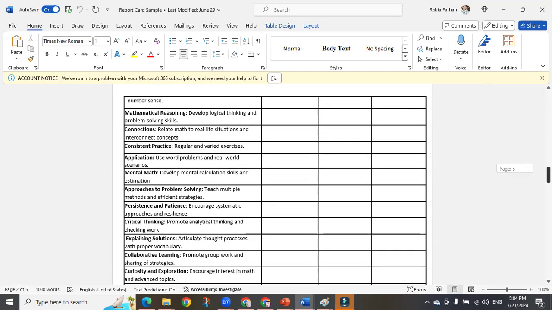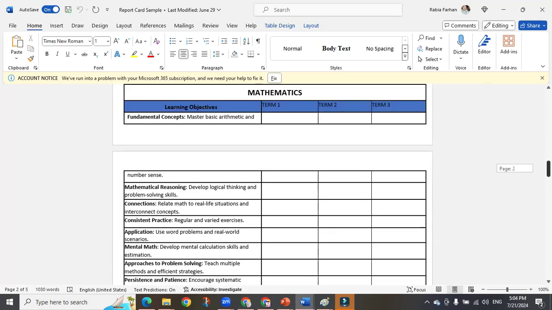Actually, these are the approaches which are used in it. These are not about the marks. Whatever paper and pen assessment you are taking for them is another thing. But you have to check whether they are getting the fundamental concepts, whether they are getting the mathematical reasoning or not, whether they are making connections with real-life objects or not, and whether they are having consistent practice or not. That you cannot take out from your exam paper. When you are taking paper and pen exams, you only assess the part you have taken.